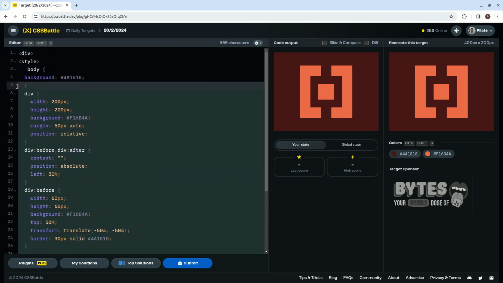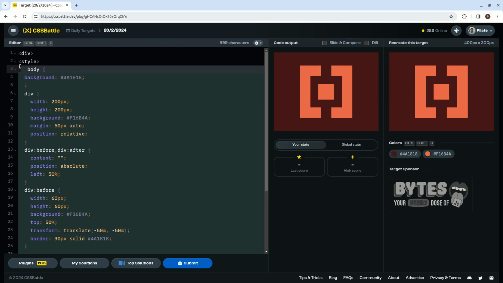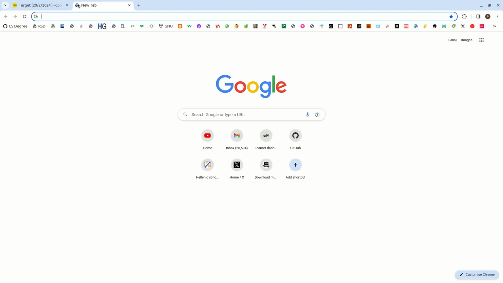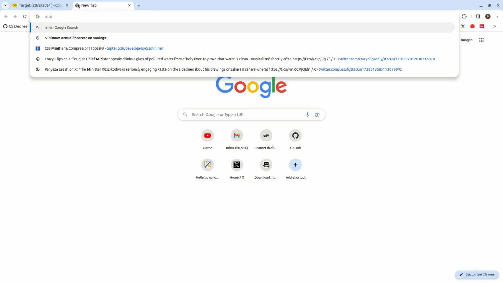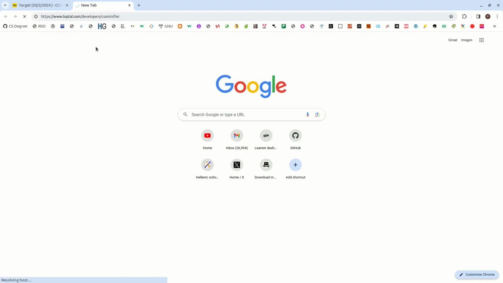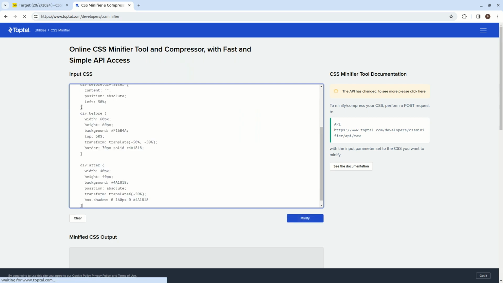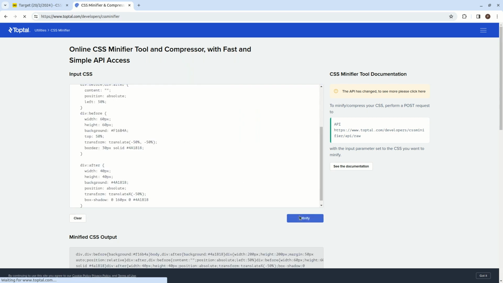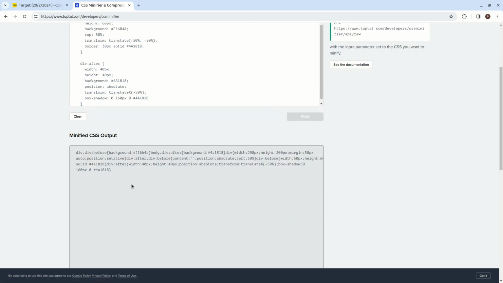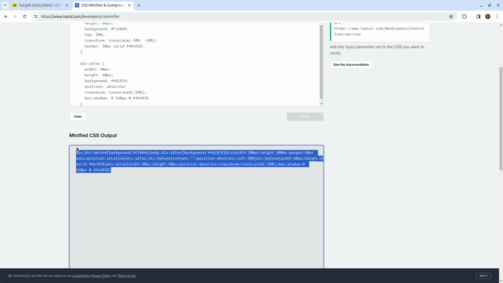Okay, the good part, or the funny part, is that we only used one div here. Right, then let's look for the minifiers. Minify CSS, here we are. So let us minify. It is minified. Here we have it.